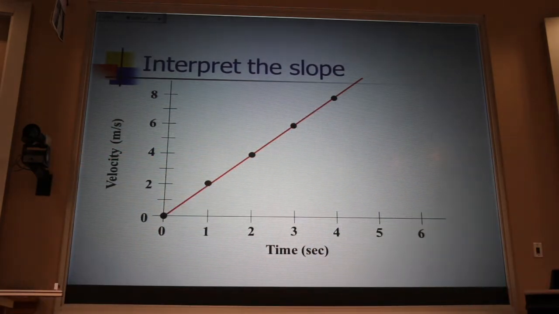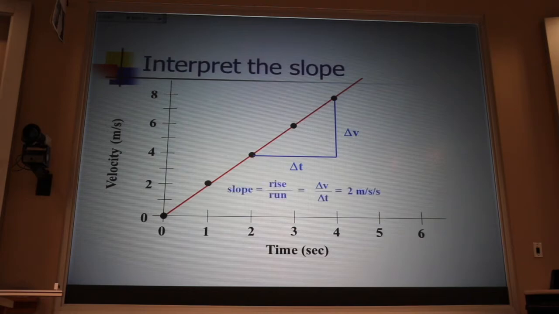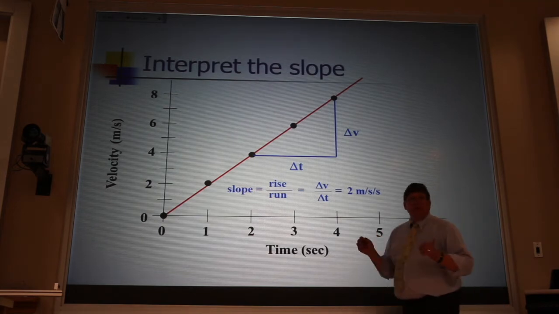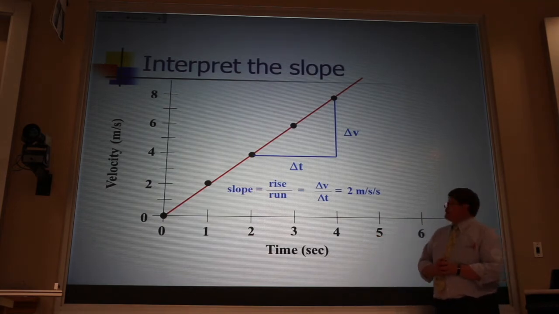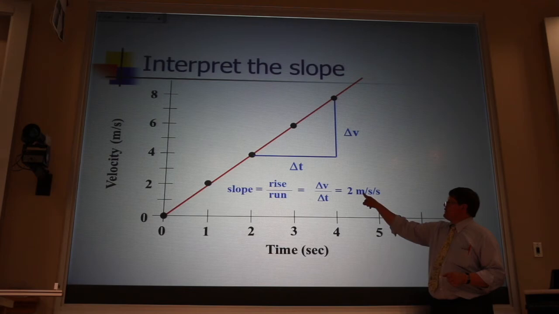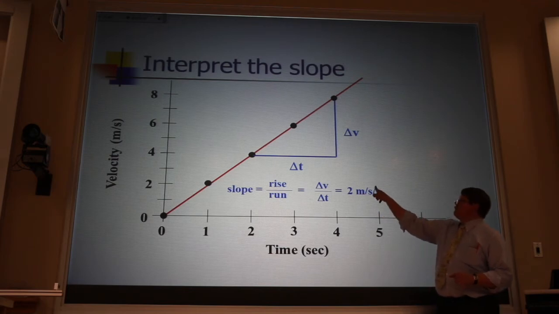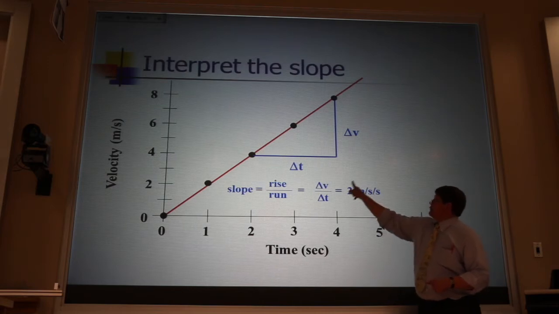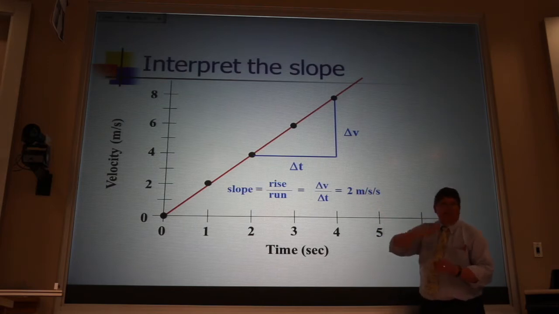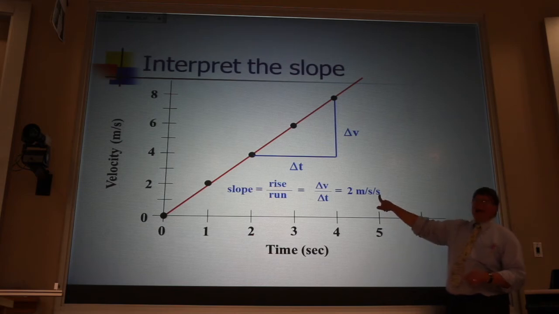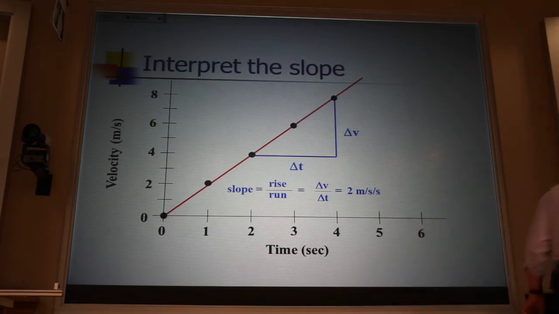Now if I take the slope, I take the rise over the run, and I would get 2 meters per second per second. Now I would like you, please, to pronounce it this way: 2 meters per second for each second, indicating that this second is part of the change in velocity that happens on your speedometer, and it happens in a unit of time, 1 second. Okay? Good, thank you very much.